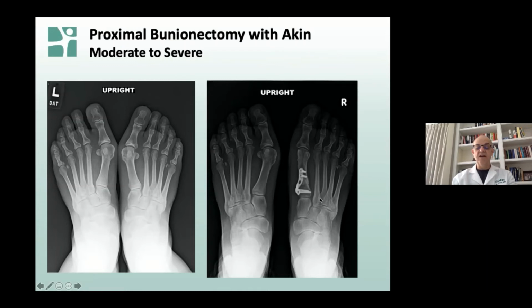So I cut the bone at the base, swing it over. See how nice and parallel this bone and this bone are? And then I have to, in this case, hold it with a metal plate that's specially designed for this area, which corrects what we call the intermetatarsal angle, makes these 2 bones parallel, and then correct all of this soft tissue here with a little Akin cut here. And you can see what a nice result she has before and after. That's a good workhorse procedure, and I do many of those. I did one yesterday. I've got several, usually several every week.